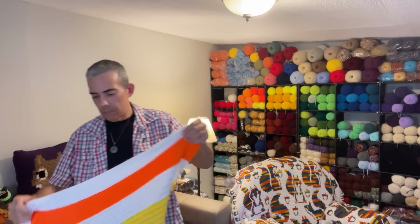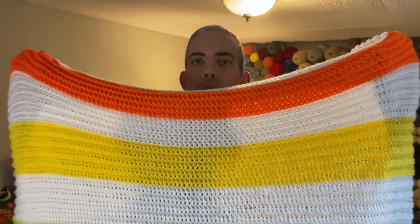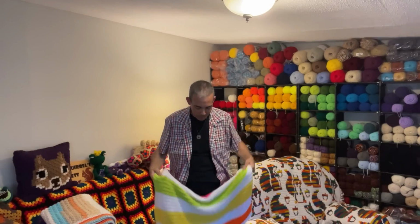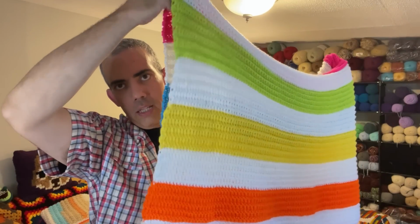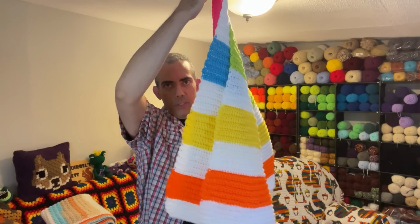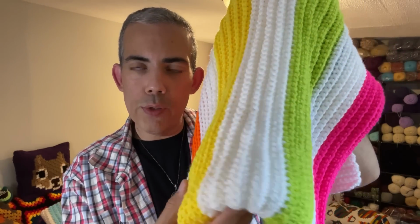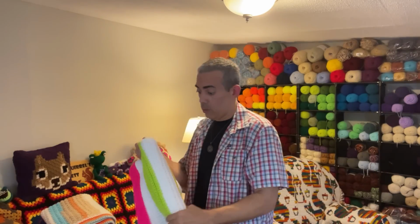Okay, this next one here is very nice. Single crochets in the back loop for the entire blanket. Stunning. Can you imagine doing an entire blanket single crochet in the back loop nonetheless? It's very, very nice. So we have Varsity Orange, Varsity Yellow, Slime, Hot Pink, Cyan Blue, Varsity Yellow, Varsity Orange. All Big Twist. And that's the texture working in the back loop gives when you do all single crochets in the back loop. It's a very, very nice texture there. Great job, and I know this was a lot of work.